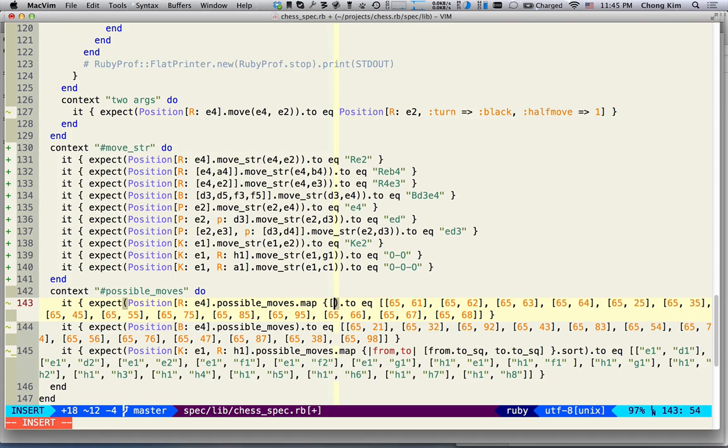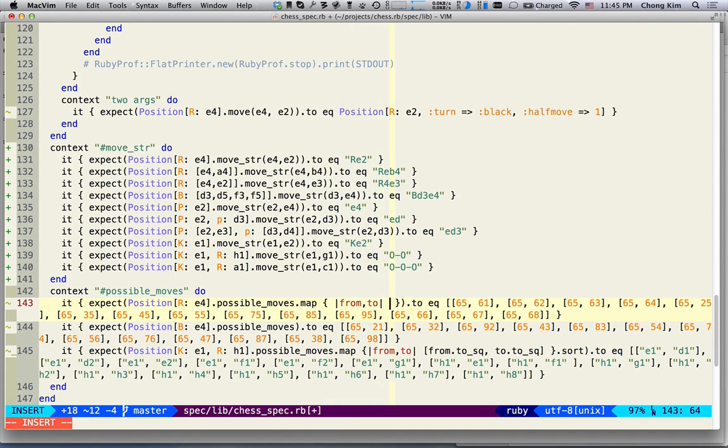We need a position here, so we need to store this as a variable.